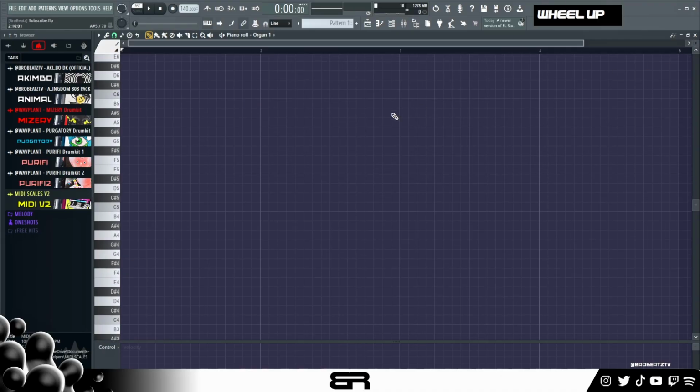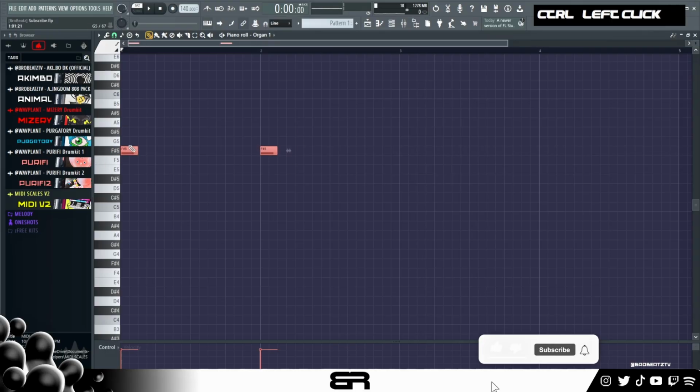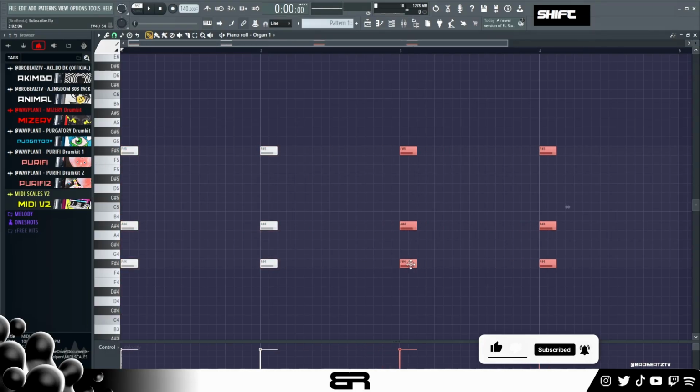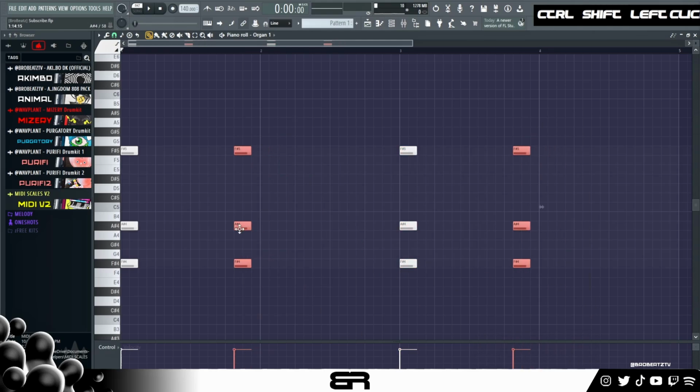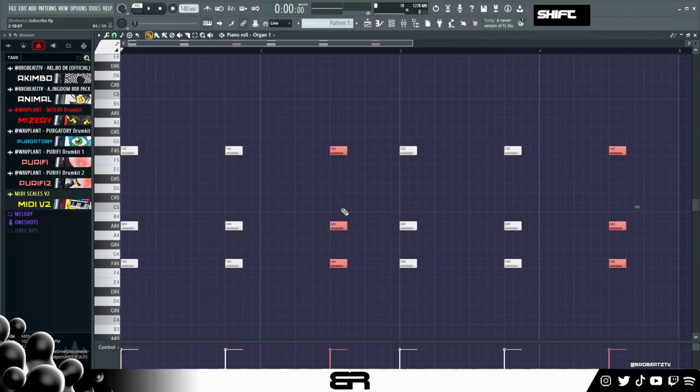So for the chords, I think I'm gonna just throw something down. I think you don't really want to start like this. Okay, you don't want to just be robotic. I think what you could do is offset it. So you can offset it like this, offset it like this. Typically this works. And then if you wanted to add like 3 chords, you could.